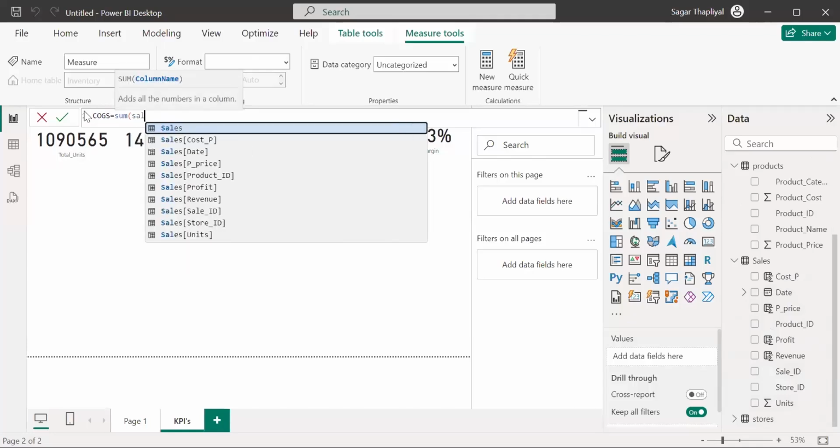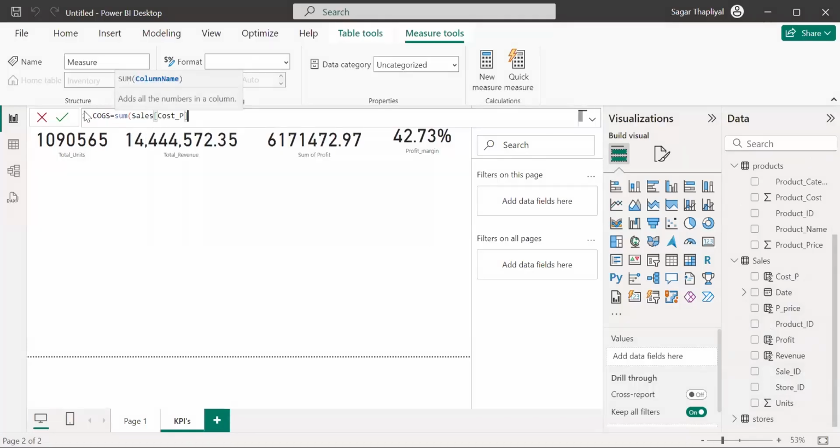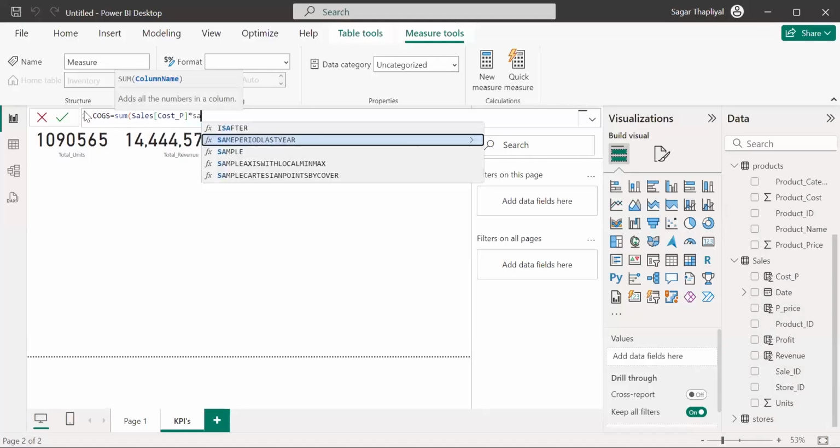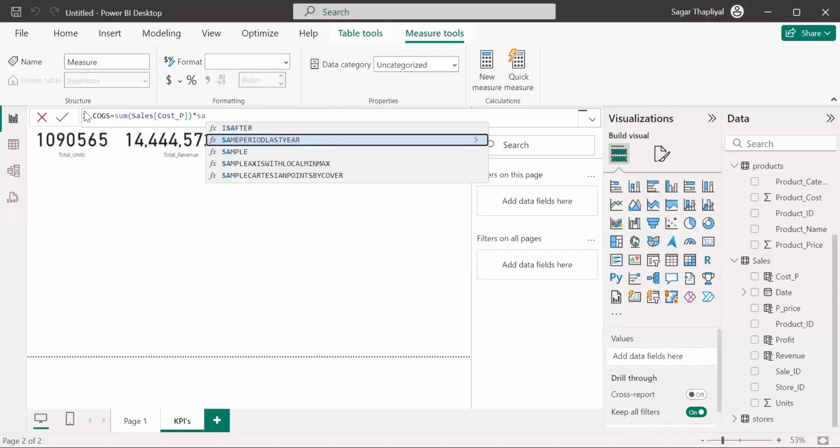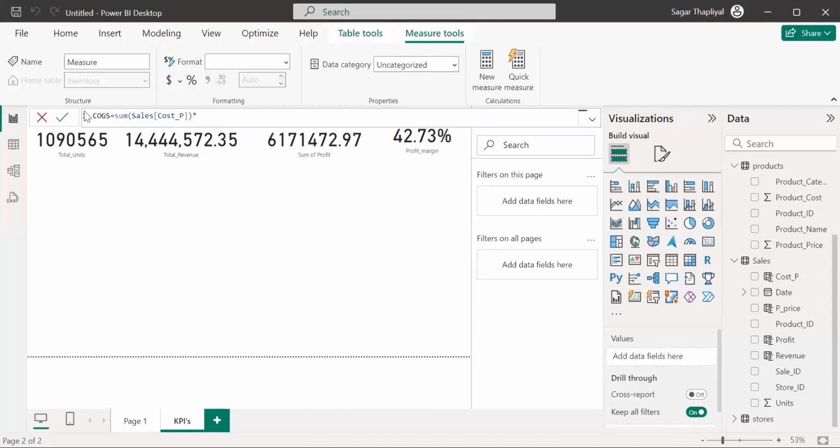Sum of sales cost price into sales, sorry, into... sorry. I'll just get that.